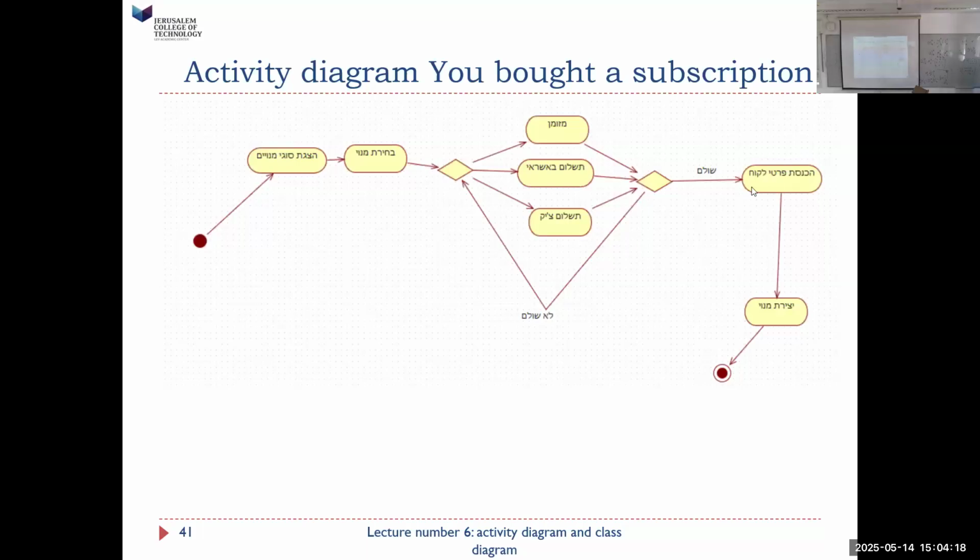It's also a decision node. Because we merge and then we go to be paid, but we also have a decision that if it didn't work, then he comes back and he has to choose again what type of payment. If somehow the credit card didn't work. And then he puts in his details, and then we create his subscription. Like that.